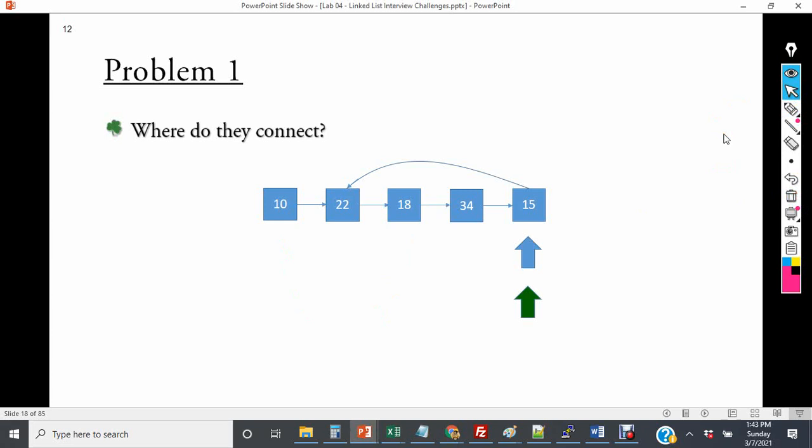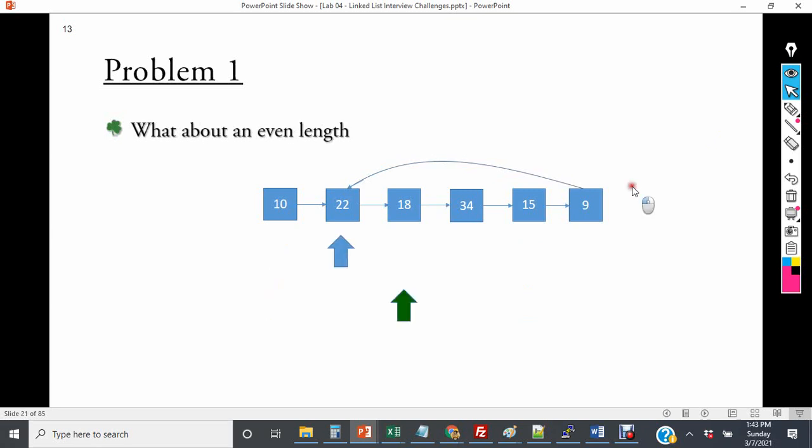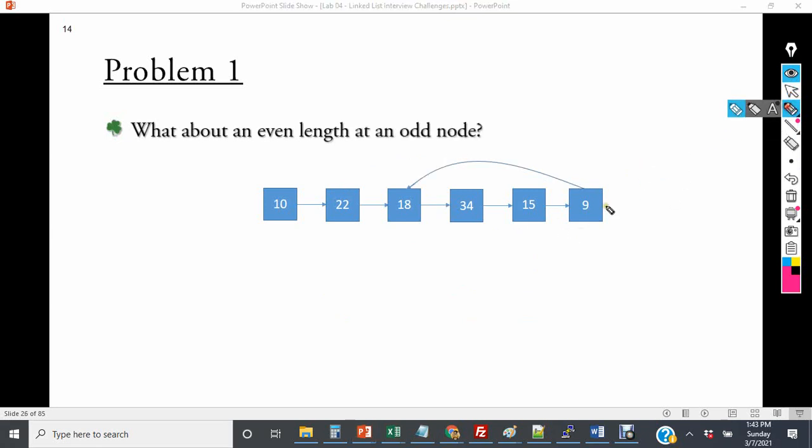If they ever point at the same location, we know we have a circularly linked list, but we have not solved the problem entirely. Another example, what about an even length? Here we're going to do the same thing. And again, we have found that there is a circularly linked list here. But now we have to consider a scenario where we have a different loop. So we go through here again with our slow and fast, and we actually find it, but the location where they intersect is not part of the beginning or end of the circularly linked list at all.